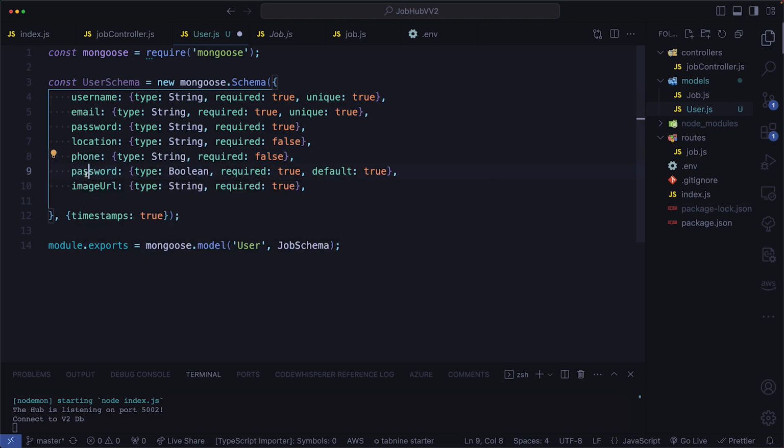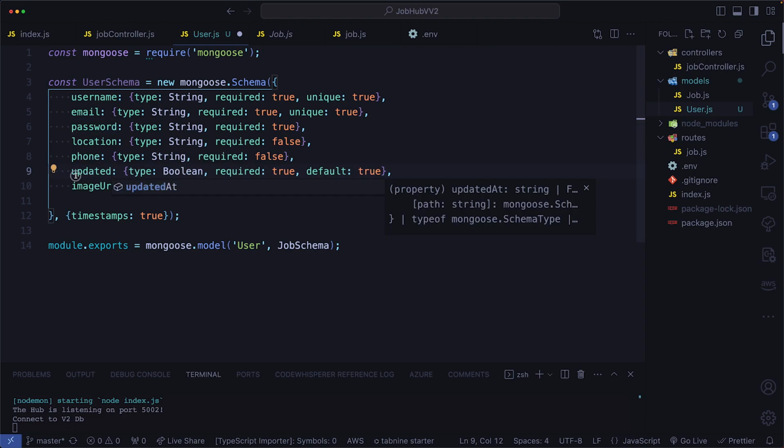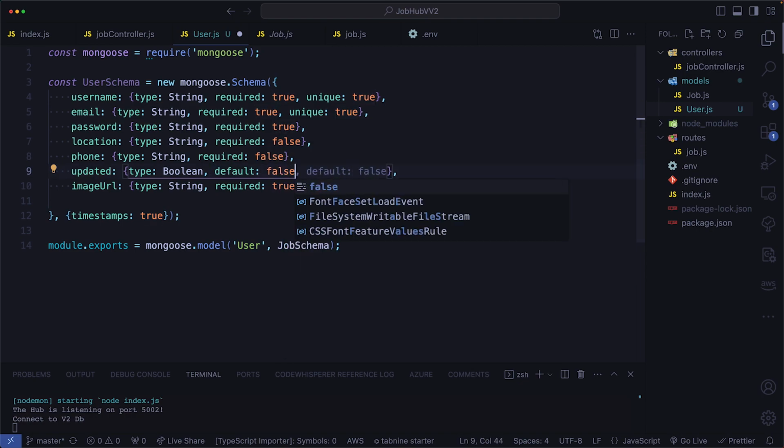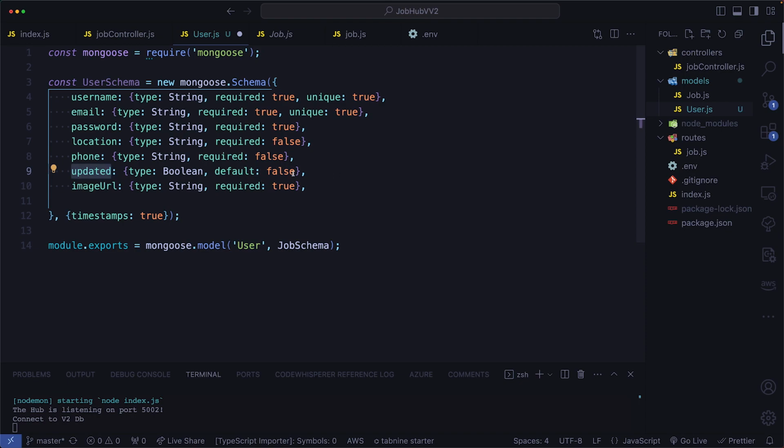Then we need to have a boolean value with the name updated. For this one, we're going to get into it a little bit later, when we explain it in our front end. That's the best way that we can explain this one. So it's not required, and the default is going to be false. Whenever we create an account, this value is going to be set to false.